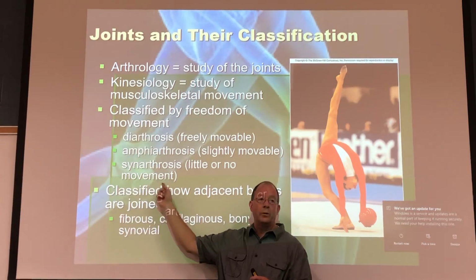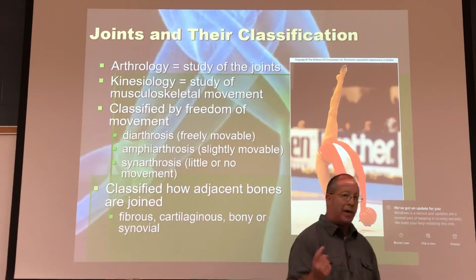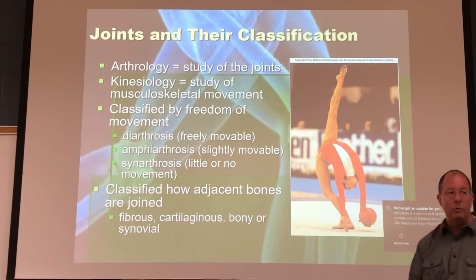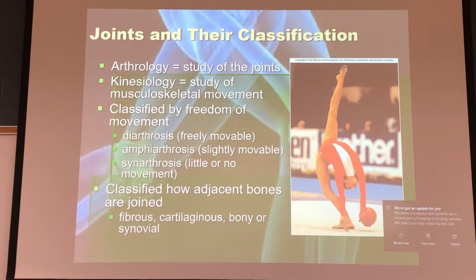So underline this in your outline. You need to know an example of a slightly movable amphiarthrotic joint, a freely movable diarthrotic joint, and one where there isn't any movement, like a suture in your skull, when you're an adult, that is. There's no movement. In lab, you will go into a little more detail and say, in addition to these 3 major categories, movable, slightly movable, and non-movable, you can tell what type of material the joint is made of. Not so much in lecture.